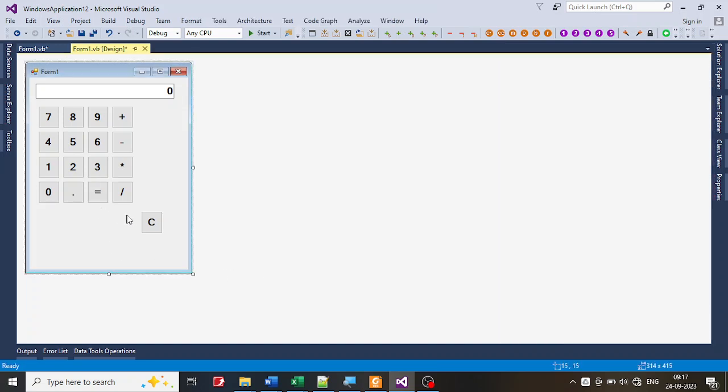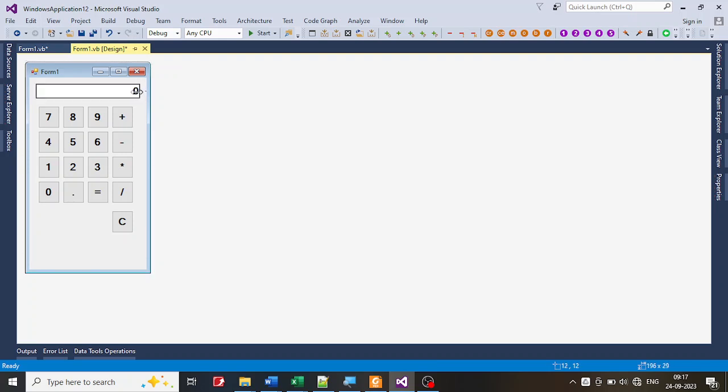So that is going to be the equal button, and I just keep it over here, and maybe I can reduce its size and reduce the form size. I'm just clicking and dragging, resizing them. So click and drag them to resize them. Go to the sizable borders here and then click and make it okay, that's it. And maybe I can also reduce this size and then okay. Now it looks like a calculator. Almost it is like a calculator.